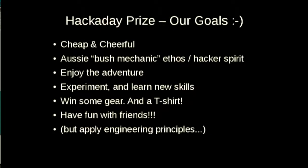And we had our own goals because we're doing this for fun. I've got a day job where I'm a systems engineer and I'm doing stuff for business and whatever else. I want to come home and hack on things for fun on the weekend. Even though it's for a useful purpose, we're going to have fun. And the other thing, we thought we'd push the theme through some of my doco that we're a bit bush mechanic about this. I like to do good documentation as a general engineer, but at the same time, let's have a bit of fun and push the old, if you're not from Australia, bush mechanic. So, you know, string, twine, gaffer tape, hold the car together while you're driving. Because it's 80Ks from J-Car. If I want to go buy a circuit, it's a long way to go if I can just rig something up out of parts out of my junk box. So we did it to have fun, learn new skills, and of course, win a t-shirt, which we managed to do. And have fun with people you know.